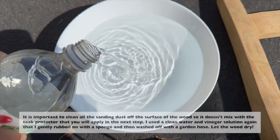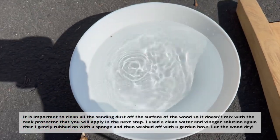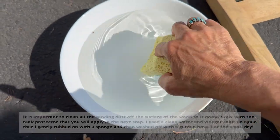After sanding, I washed the wood again with a vinegar and warm water solution to make sure there was no remaining sanding dust that could mix with the teak protector in the next step. It's important that the wood is clean and dry before moving on.